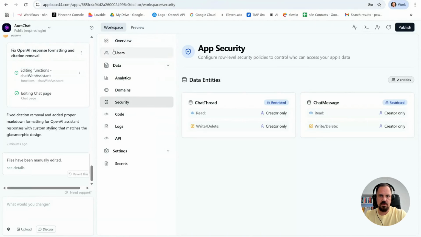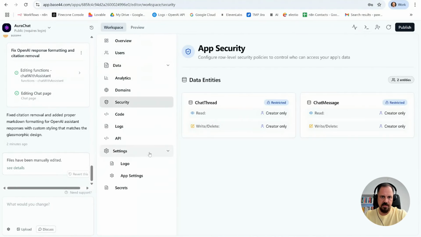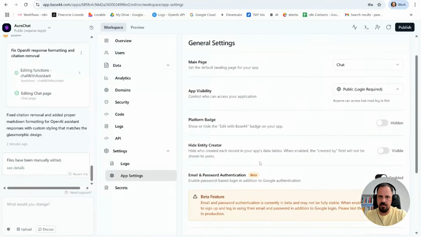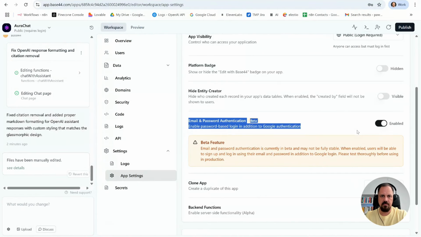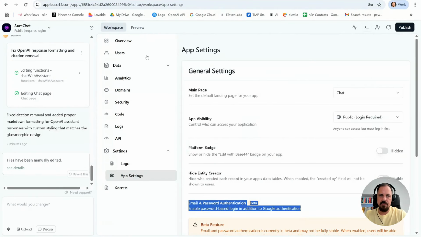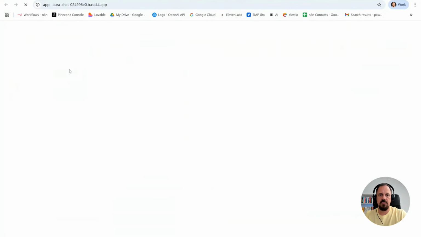Let's make sure that we have, probably in the settings, Google Authentication enabled. It is enabled by default, but we also have this email password authentication. That's fine. Let's publish our app and test it.